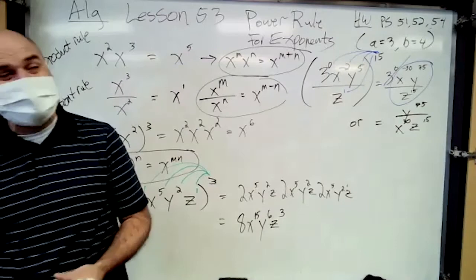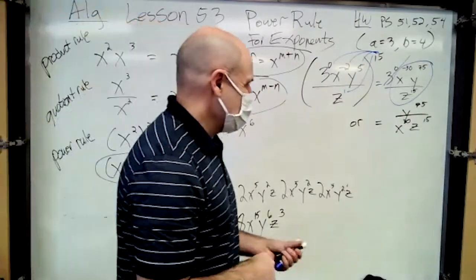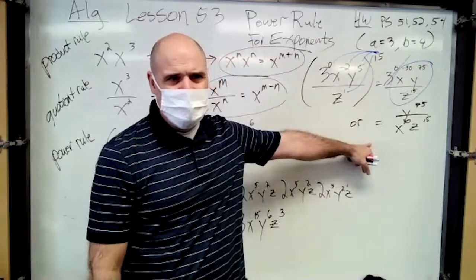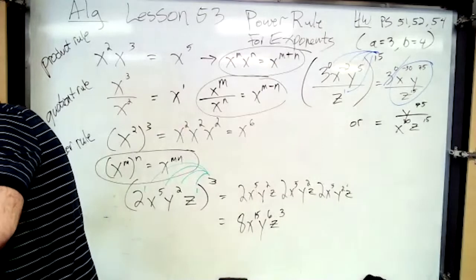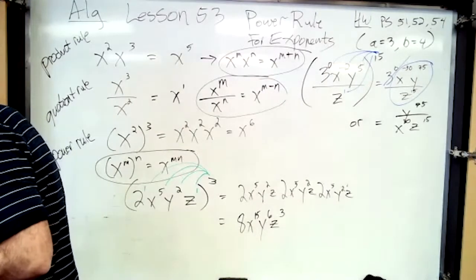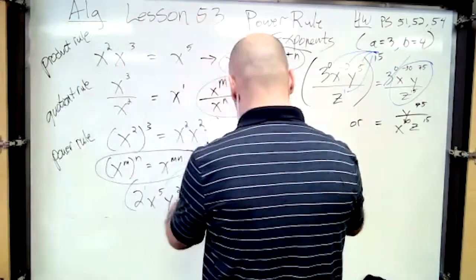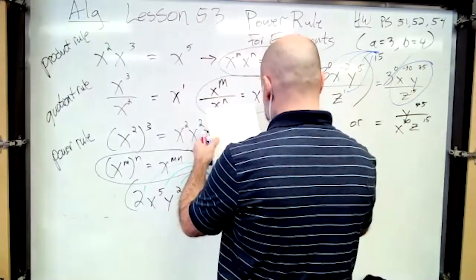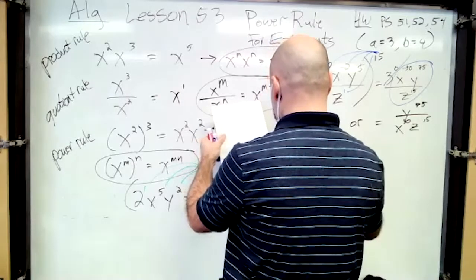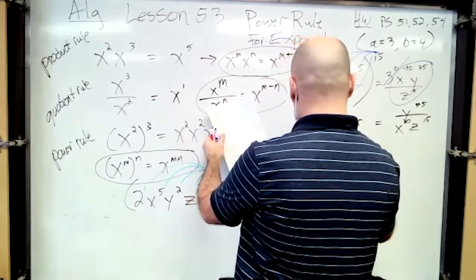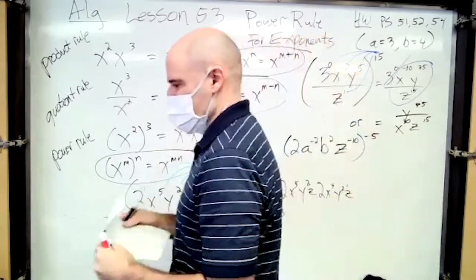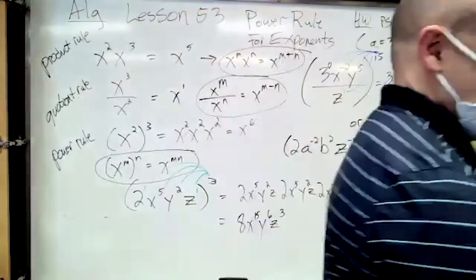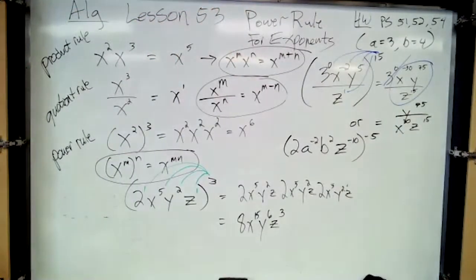Okay, so still in lesson 53. You guys want to do one more of this, or you feel okay? Do one more. Okay, let's do one more. We won't do a fraction because fractions make me uncomfortable. Let's do this one. Ready? All in parentheses, 2a to the negative 2, b squared, z to the negative 10th, all to the negative 5th. Do that. See if you can do it in 60 seconds. I believe in you.